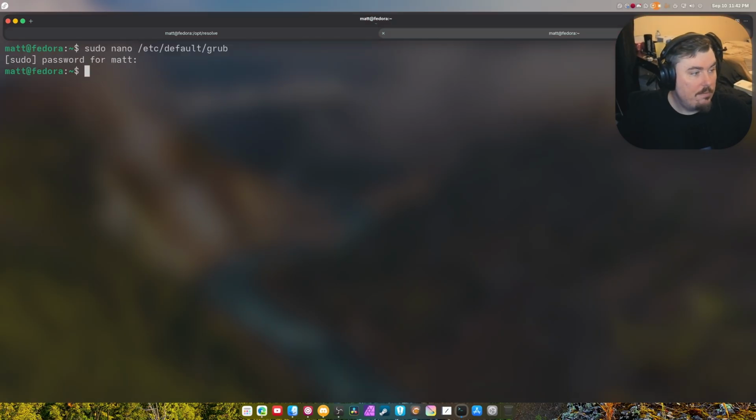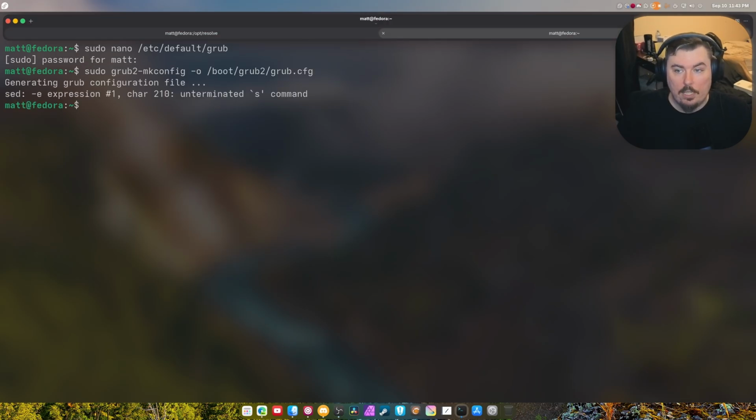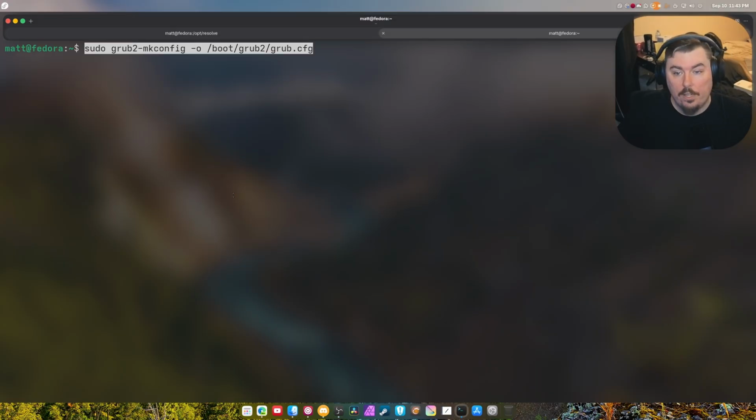And that's great. So now all we need to do is to update grub with this new information, and we should be good to go. Updating grub is as simple as this command right here, which will automatically do everything that is needed. Oh, what the hell? Or not. I think I messed up the command. Give me a sec. Let's try that again.